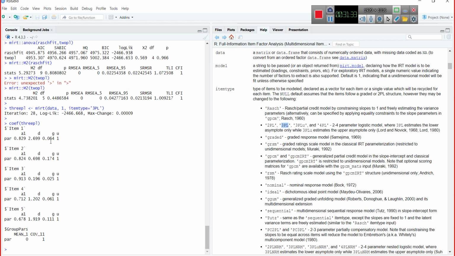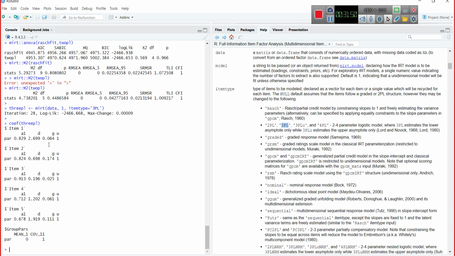Higher than 0.5 is optimal? No. The guessing parameter is a measure between 0 and 1. It's a probability, just as simple as that.